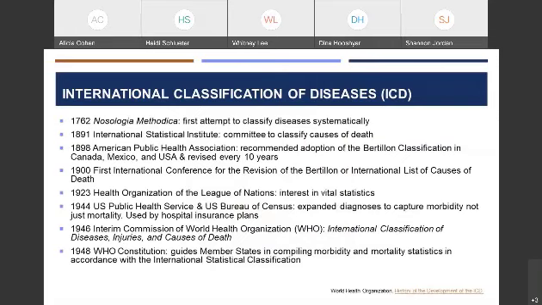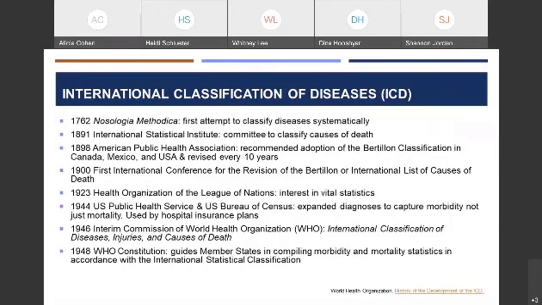Let's first talk about the story of the International Classification of Diseases, affectionately known as ICD. I'm not a medical historian, but the internet tells me that in 1676, Antonio van Leeuwenhoek was the first person to see bacteria using a microscope. But it wasn't until 1928 that Alexander Fleming discovered penicillin, the first true antibiotic. I remind us of these facts to provide the historical context of ICD's origin story.